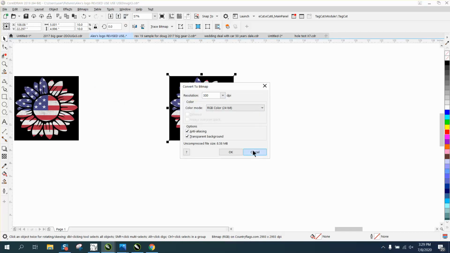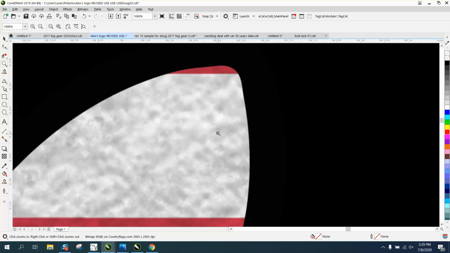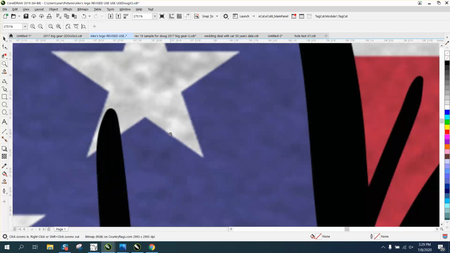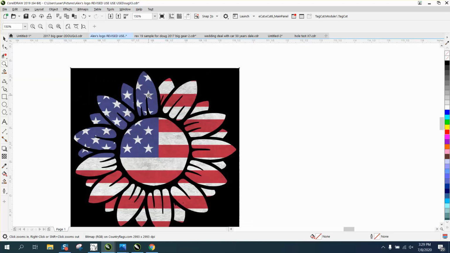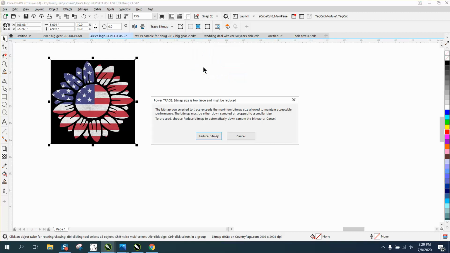You know what? I'm not even going to do that, because this picture, and that's why I'm doing the video, it's kind of a mottled color. I mean, it's sharp vector lines on the outside, but it's not true whites or blues. So I don't know if you're printing this or whatever, but this will work. So we're going to go to trace bitmap, outline trace, clip art, which I use most of the time.